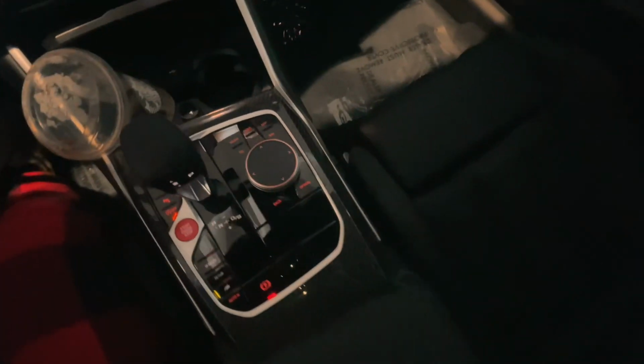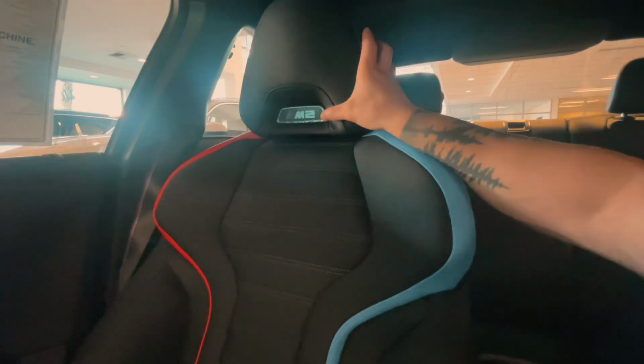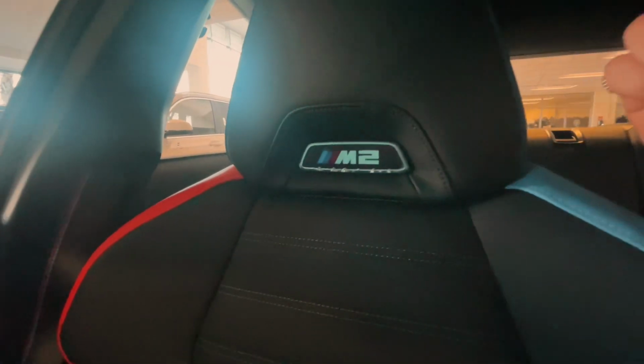I want to say something, actually. I'm very excited right now because I love cars so much. And this seat is just giving me amazing vibes. Man, can you see? Do you see that right now? This one lights up. As soon as you start the car, this lights up, man. Isn't that beautiful? You got the M2 sporty car. God, woo.